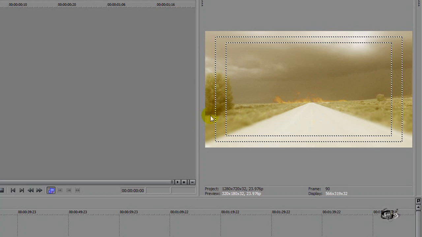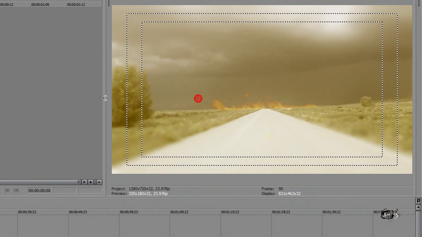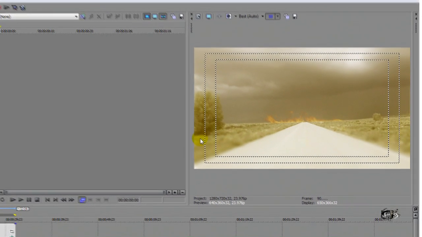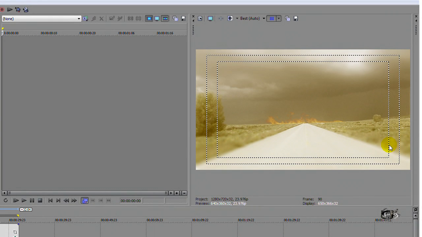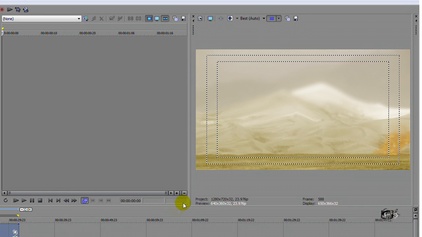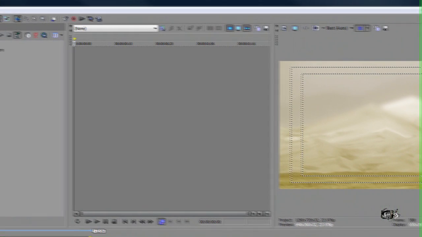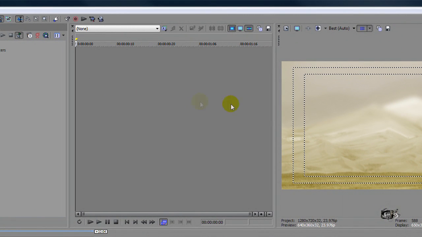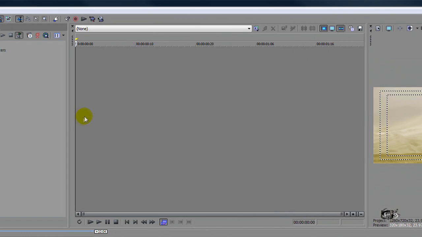And I've also added some rack focus on this also by blurring out the bottom so that it even looks hotter than what the yellowish filter gives. And as you can see, I did it on this track too by even blurring out the sand dunes somewhat to make it look like it's even hotter. So let's take a look at this. Let's see what our total product looks like finally after the final render with the rack focus and filters.